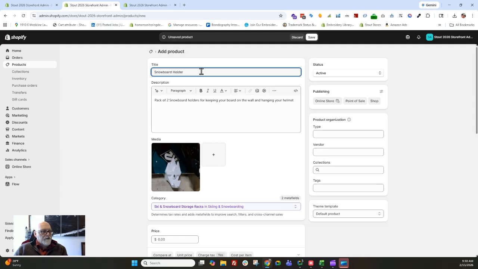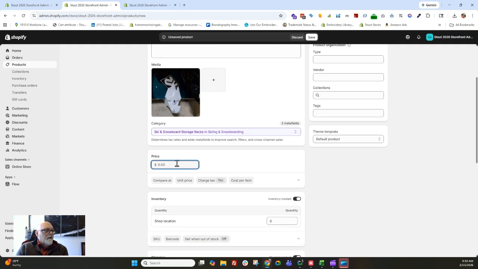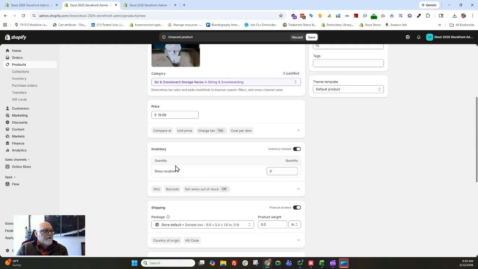Okay, so in the description, I'm going to put as much description as I think it should have. Generally speaking, it should be at least a paragraph or 2 description, and your title should be more descriptive. So, for example, this is okay, but it would be snowboard holder for wall mounting of snowboards.